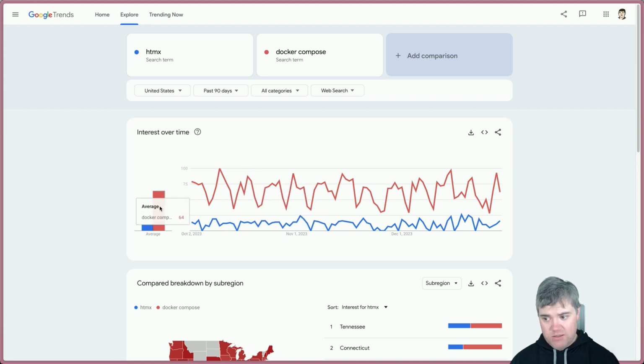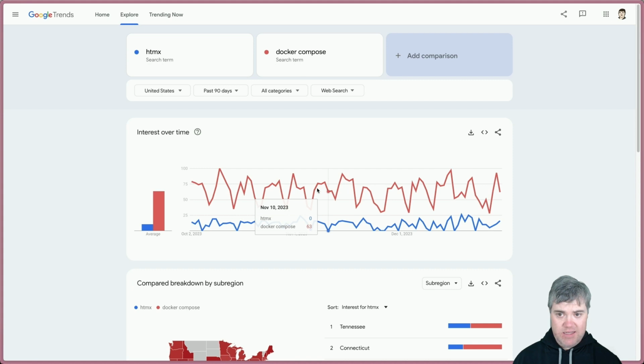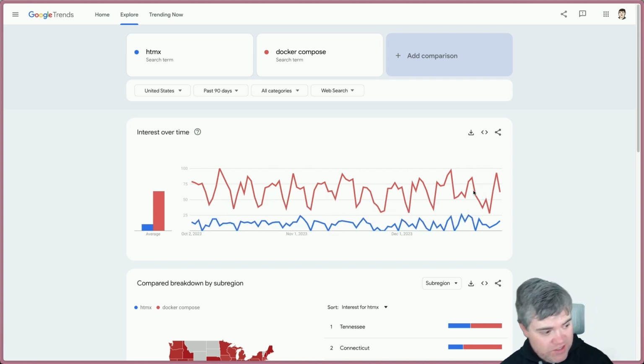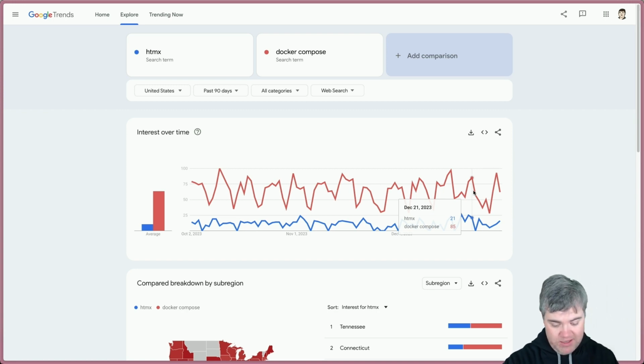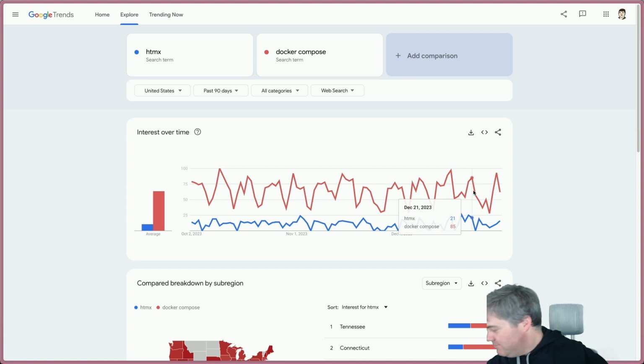That's a little bit better. So Docker Compose is now not quite as big, but still pretty big there. That's just because Fireship has 10 million subscribers. Yeah, that makes sense too. Like, if I were to make a video and just try to copy Fireship, I would not be getting the same number of views that they would be getting.